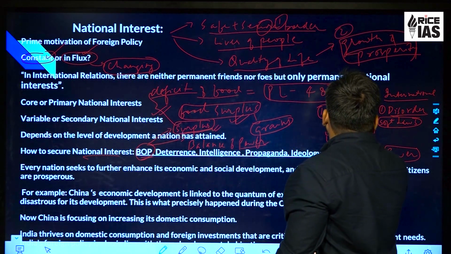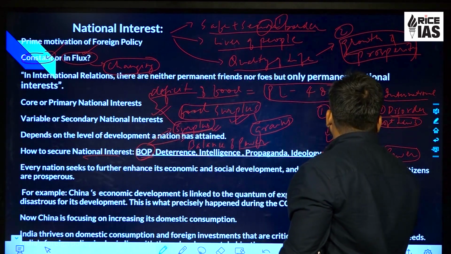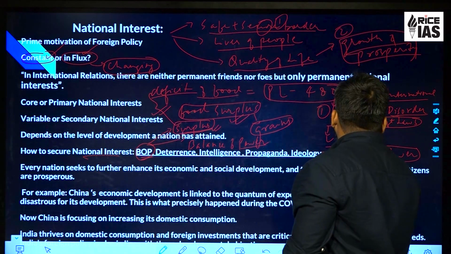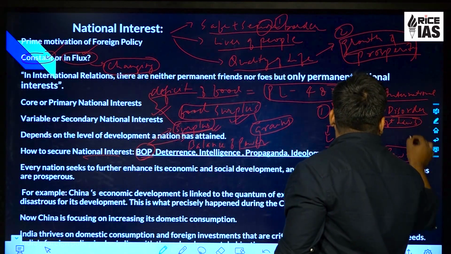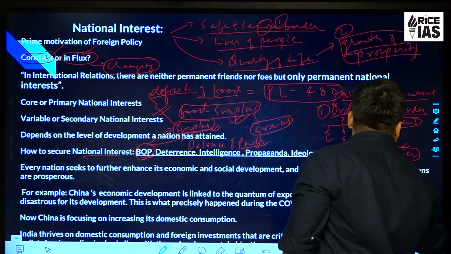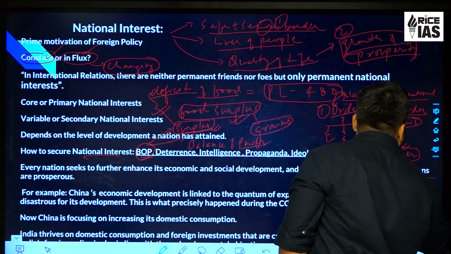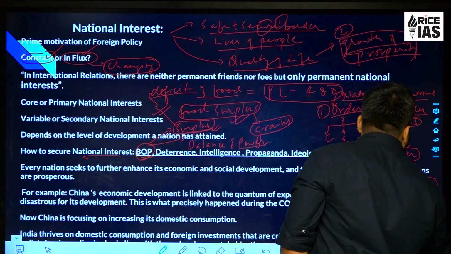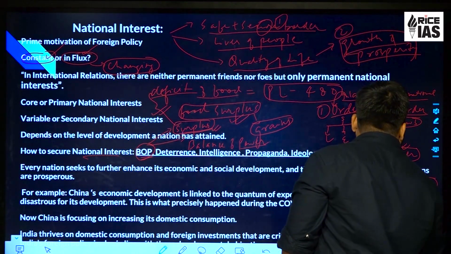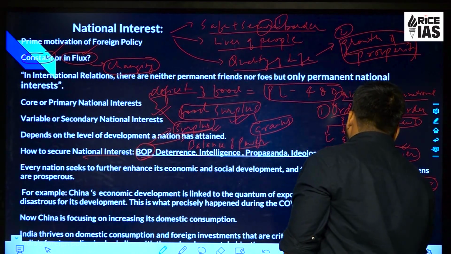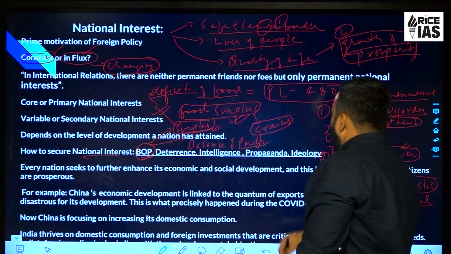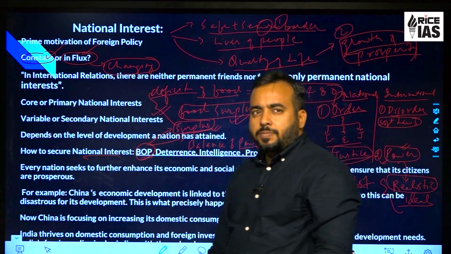At the national level, order; internationally, disorder. At the national level, justice is the main ideal. Internationally, power becomes the realistic ideal. This is the realist school of thought. We'll talk about the realist school of thought also in determinants of foreign policy.